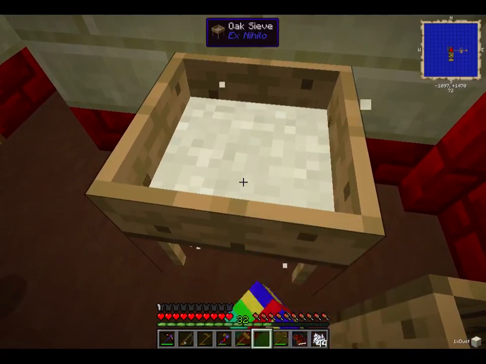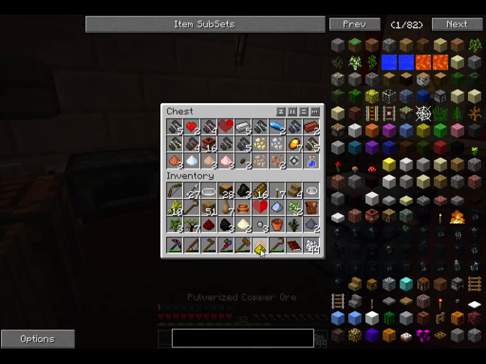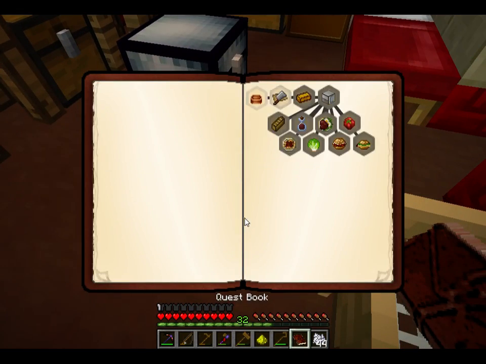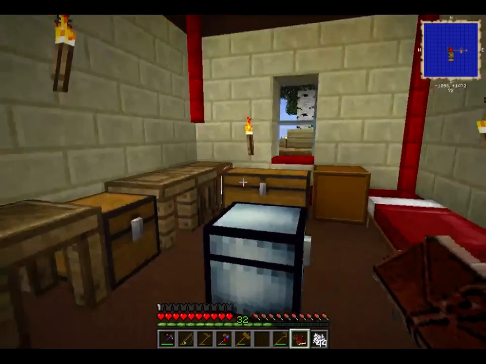Iron! Glowstone, which we needed, and that looks like iron, actually. No, it's copper. What did we need glowstone for? Let's take a look. Oh! Select task. Manual! Yes! Glowstone! And then we just need soul sand.